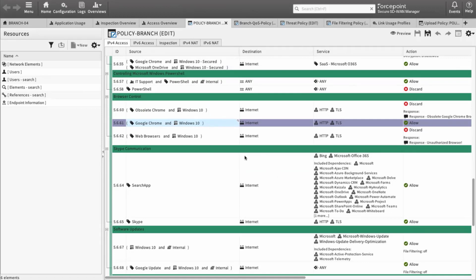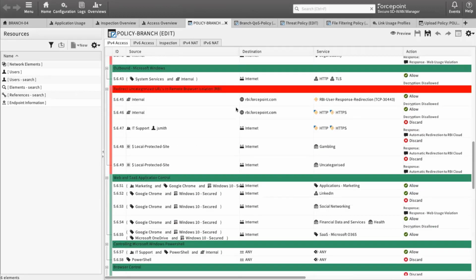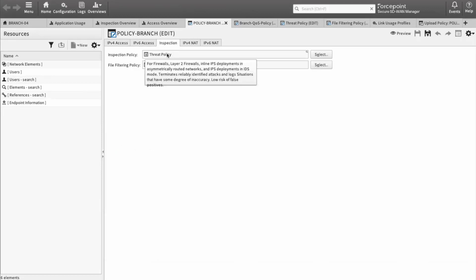And all this control is then further backed up by our deep inspection and file filtering. So you have full IPS, IDS capabilities to protect you, for example, from site-to-site propagation of malware or worms. When you have a full mesh topology and one site gets infected, our deep inspection threat prevention capabilities will make sure that the incident is isolated.